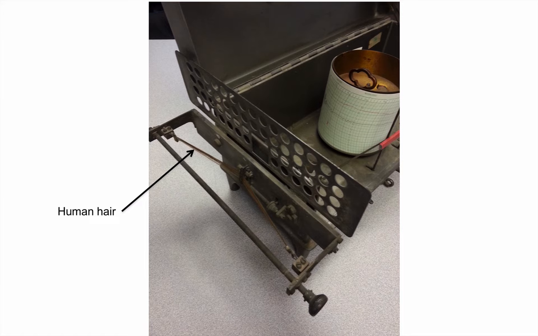Same principle at play here. Underneath this lever, there is human hair from the 1940s held in place by a small weight. As that hair absorbs water vapor, it lengthens. As it lengthens, it allows the weight to pull down harder and this marker to go up on this rotating cylinder. We're using human hair as a proxy measurement for the amount of moisture in the atmosphere. If you've ever gone to a barbershop with long hair, notice how they wash it first, cut it, and when they dry it, it shrinks.